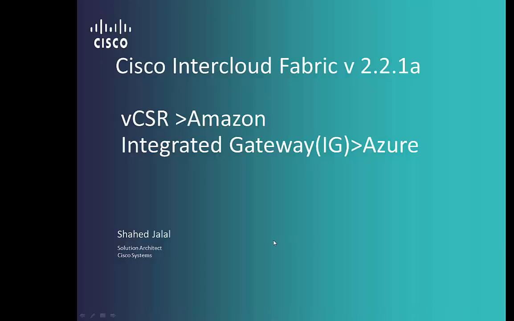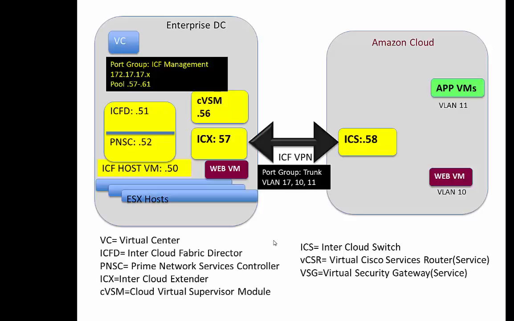Before we jump into that, let's see where we are right now as far as environment is concerned. We have done a few sessions. I think there are 4 sessions before. In that we deployed all those infrastructure components, which are the yellow boxes. Then we brought up the link ICX and ICS, both for Amazon and Azure. Then we deployed a VM in Amazon, and then we deployed a VM in Azure also.